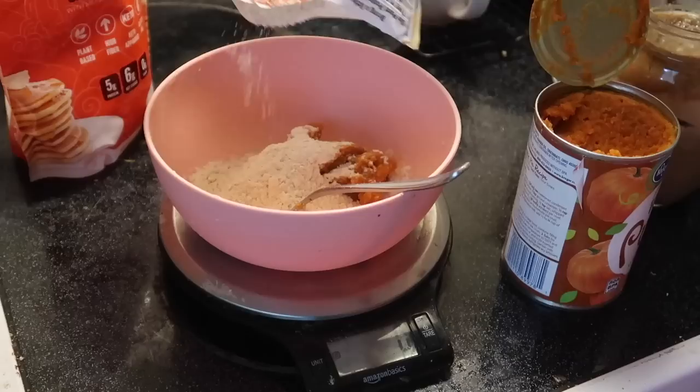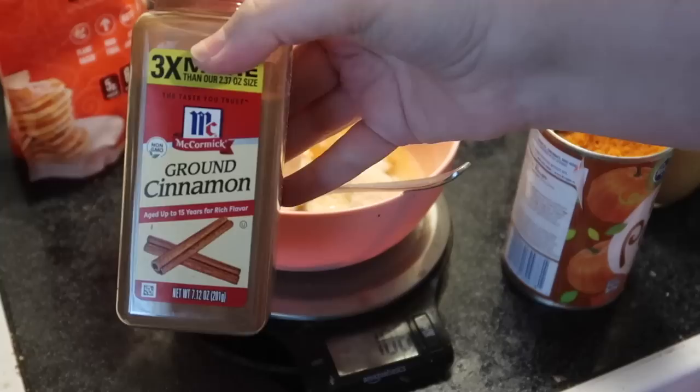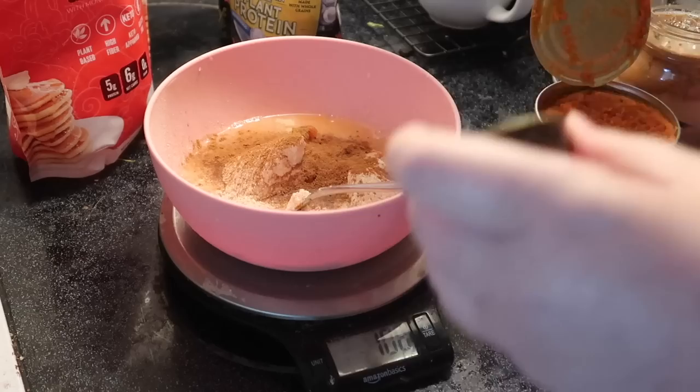Sorry, my stove is such a mess. Half of this pancake mix and half of this pancake mix, so about 25 grams of each. The monk fruit one does require some sort of egg, so I do add some Just Egg in just a minute. But the Birch Benders you just add water. I did add some cinnamon and some pumpkin spice, of course.